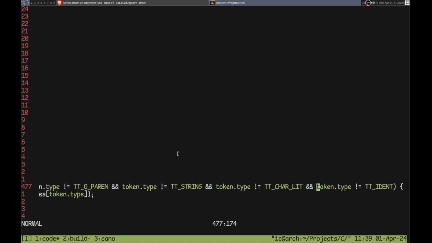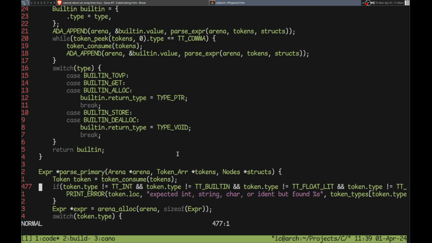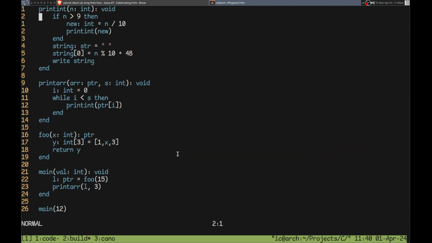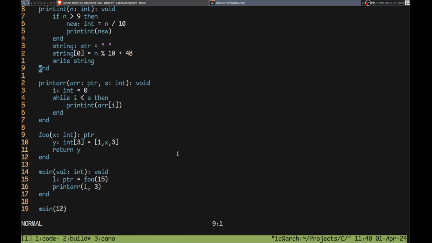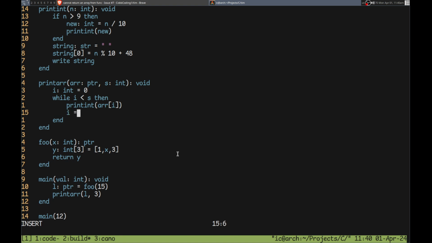So is it we don't have token type array. What did it find? But it found type. Why did it find a type? Oh shoot, because that can't be, that is the wrong name. That's what the issue is. Yeah, there we go. It prints one forever, because I forgot to iterate it. That's nice. It's i plus 1.